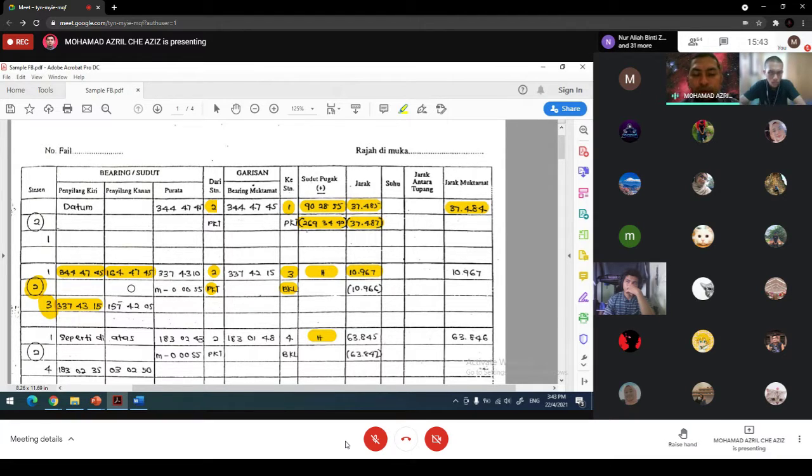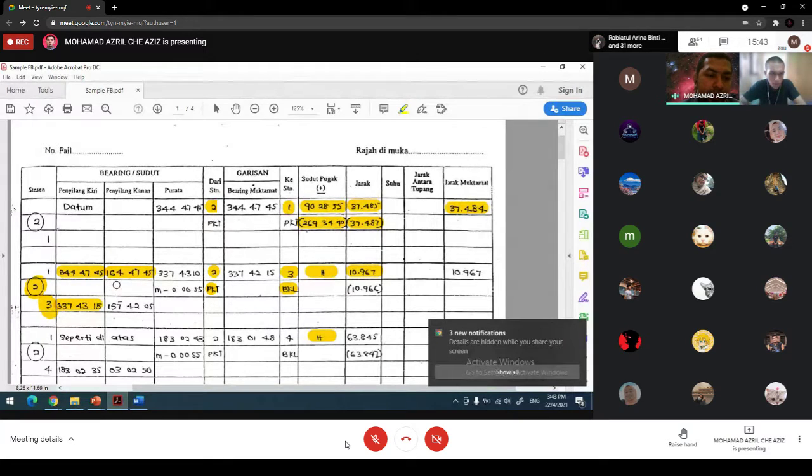That is how you record your vertical angle in your face right, or face left. For now, face right, so you key in using the button 164.4745.